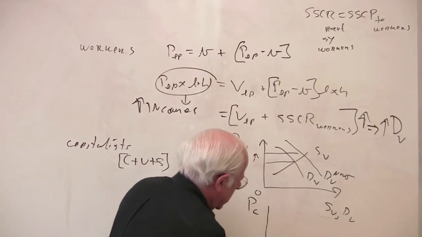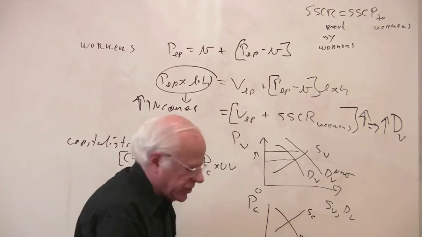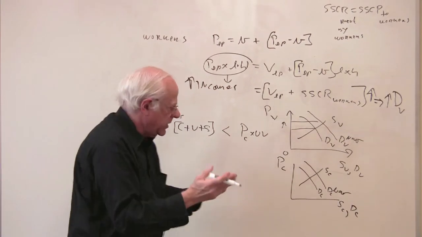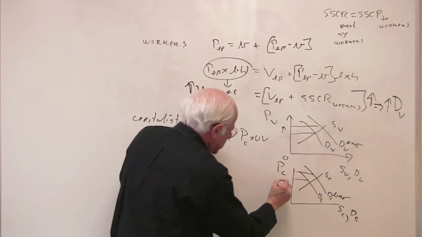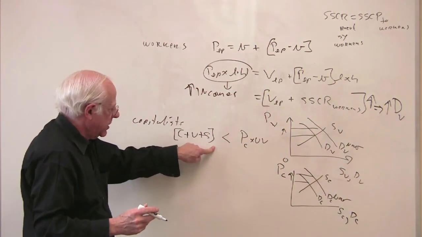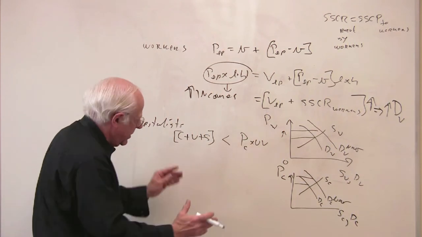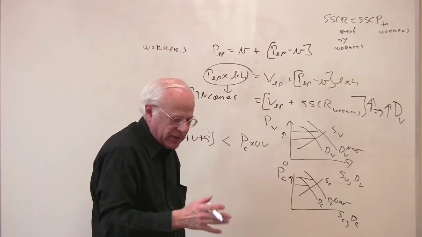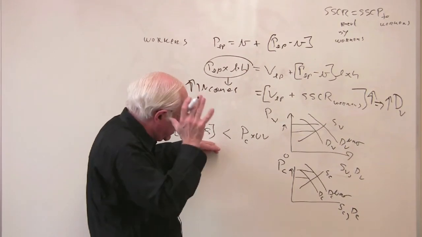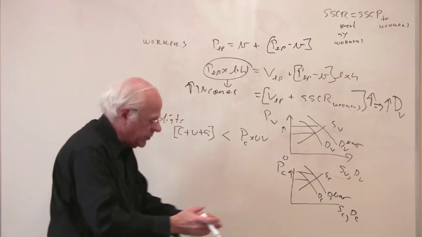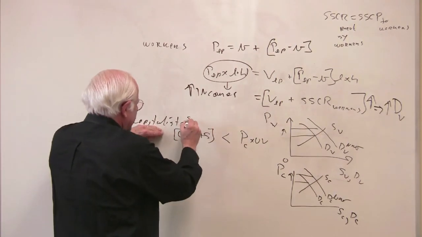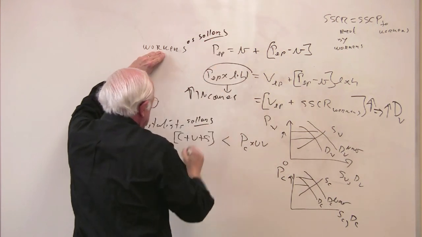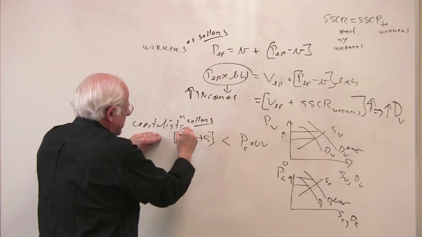You see that? So that's what we have over here. I'm sorry, that's another market. Same logic though. Supply of C, demand for C. So here we have the supply of C, we have the demand for C, energy, and the demand has shifted to the right. So the price of oil, price of energy is rising, and this is benefiting these producers. So this is an increase in the price of energy. So they take their energy, they bring it, this is what it costs in value terms, but they can sell it for a higher price. So here the deviation is, once again, the price is higher than the, I'm assuming, the unchanged value, and that's then an extra revenue that these capitalists, sellers, workers as sellers, capitalists as sellers, receive.